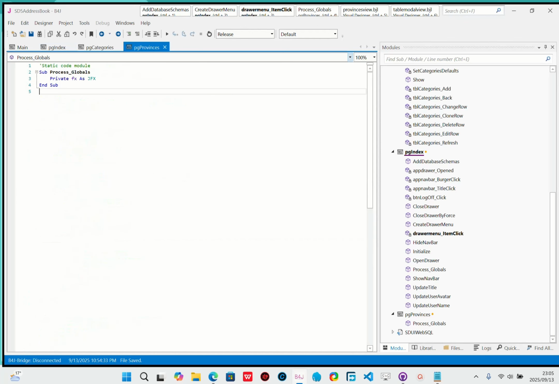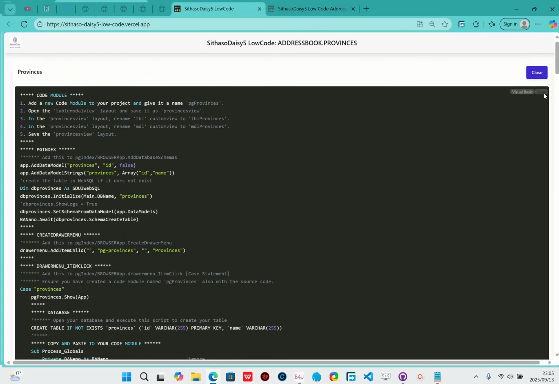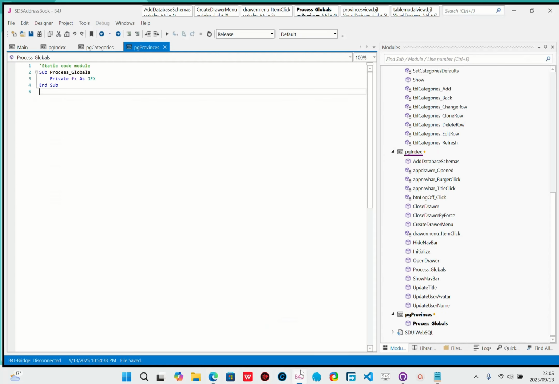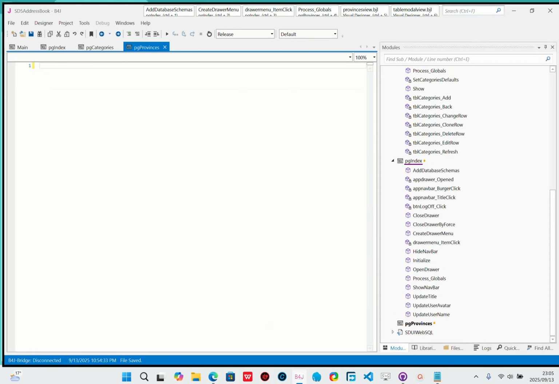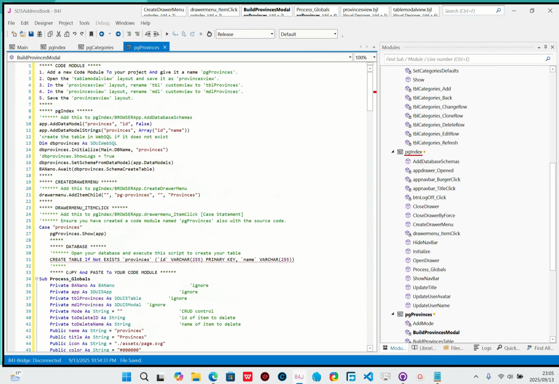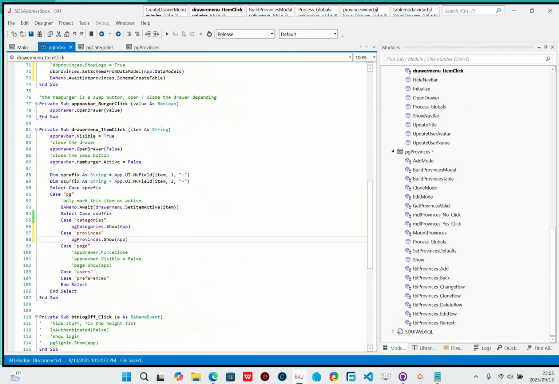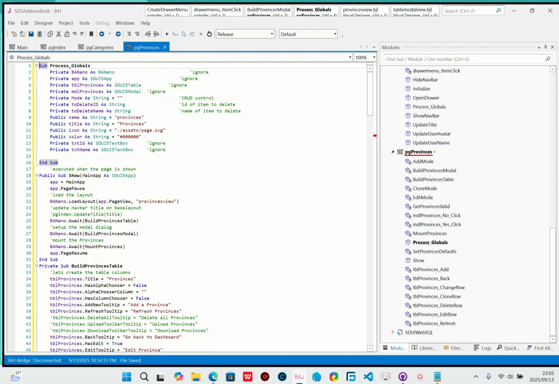Now we're going to go to the provinces code, and what we do, we select everything that is here, copy, we paste it here. And then what we do is to delete everything that is here up until process globals. Okay. So in PG index, when provinces is clicked, it's going to call provinces.show, which is basically this method here.